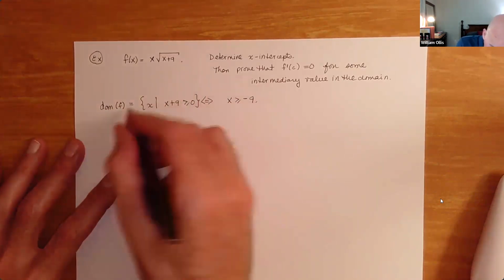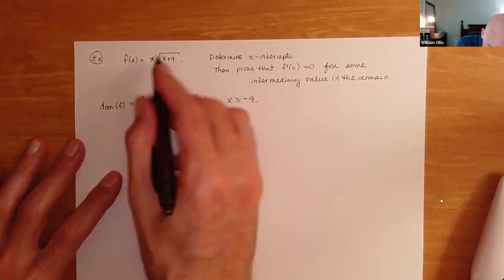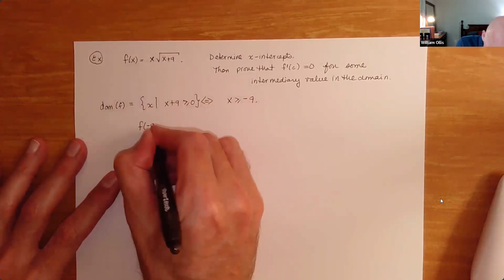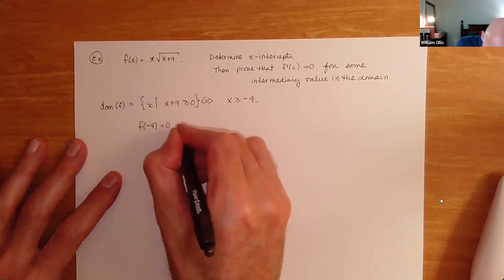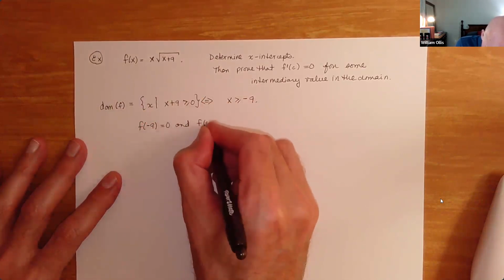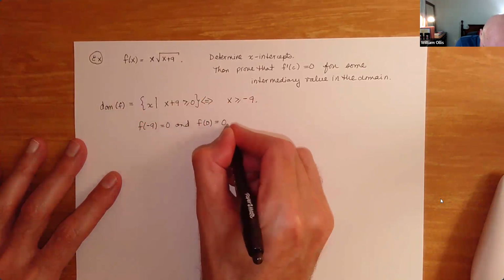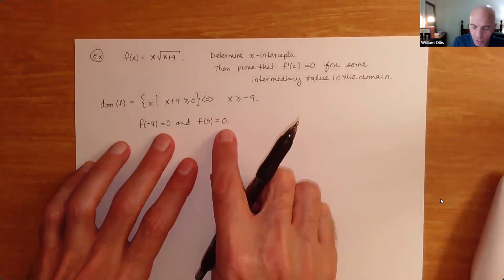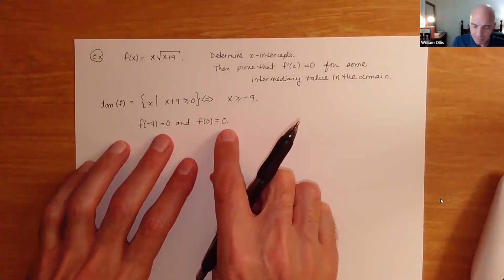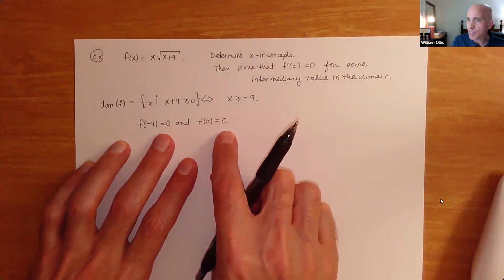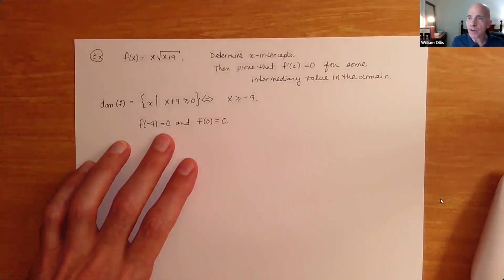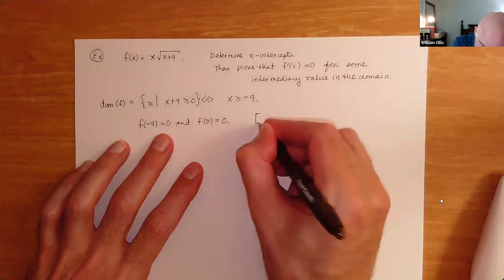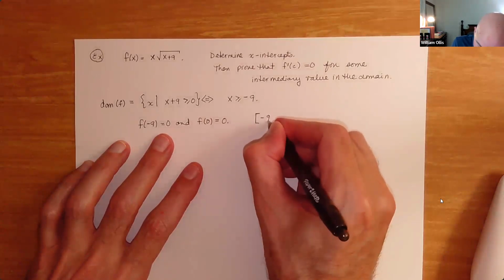And then, of course, what we can notice very simply here, just by the zero product, f of -9 equals 0, and f of 0 equals 0. So when we see this, we notice, well, at least we've got some type of closed bounded set where the value of the function at the endpoints coincides. So we can think of the closed bounded set -9 to 0.